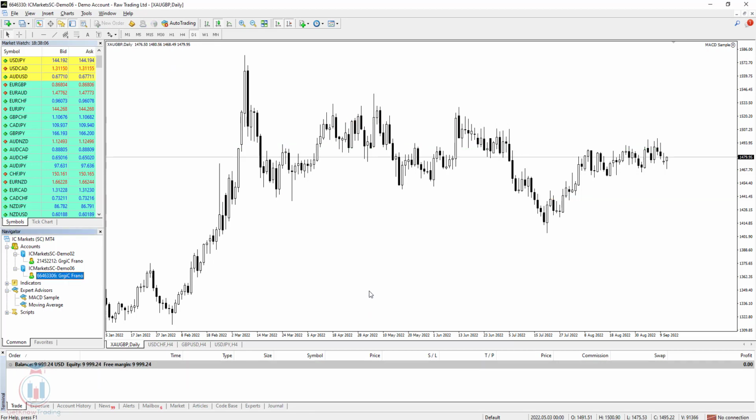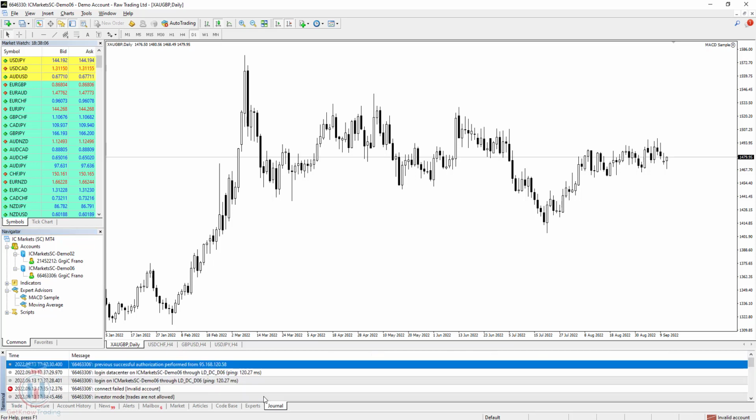After a few seconds, I will get a message in the Journal tab that the connection failed, invalid account. In the bottom right corner the connection status shows red bars, which means invalid account. So this is one of the possible problems which you need to fix when you get this invalid account error.